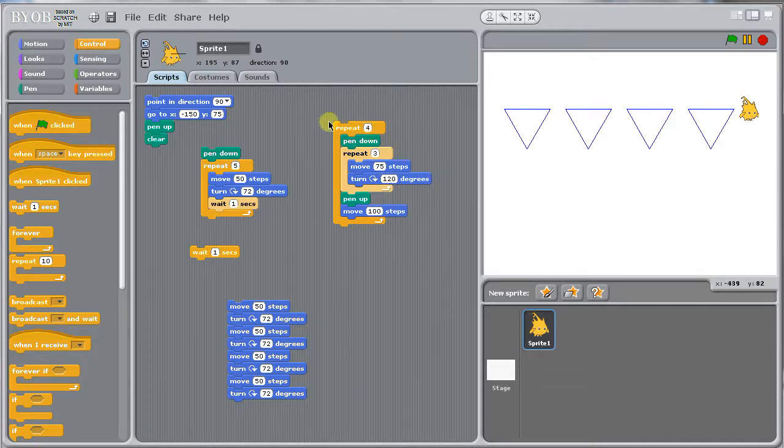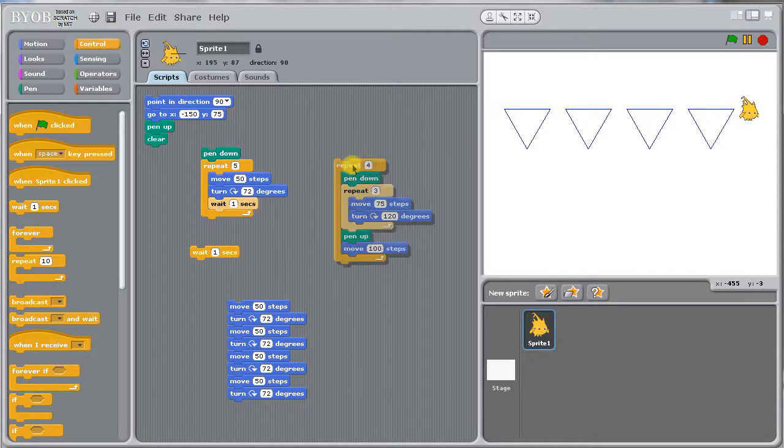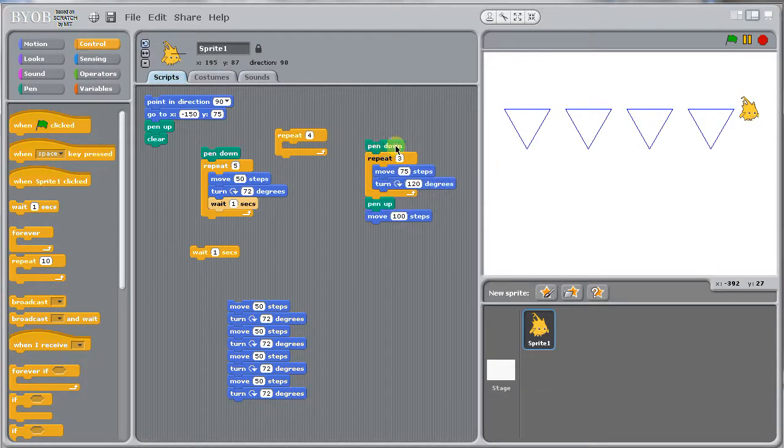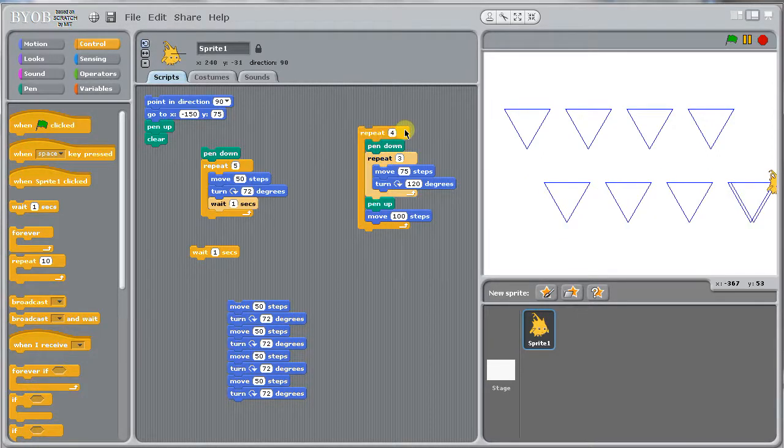A repeat can always be part of a program. Once again, a repeat can be inside a repeat. And what we always have is kind of three regions. Stuff that I want to happen one time. Right? If I take off that outer repeat, it says the pen down happens once. And then the stuff inside the repeat that we do however many times the repeat says. And stuff afterwards, which happens. Now we're back to just doing each thing one time. And so this is the draw one triangle. But if I repeat that whole thing, now I'm getting the four triangles.